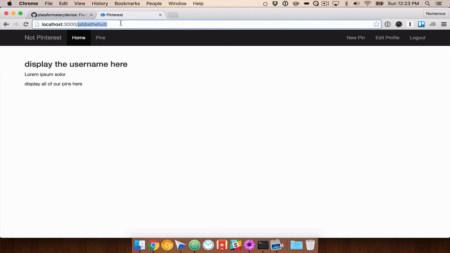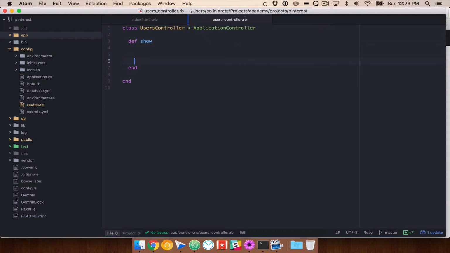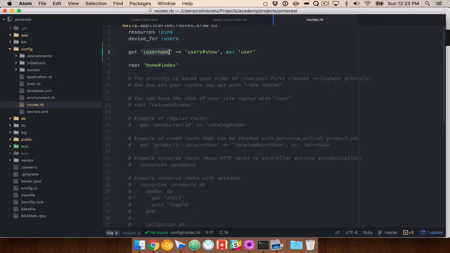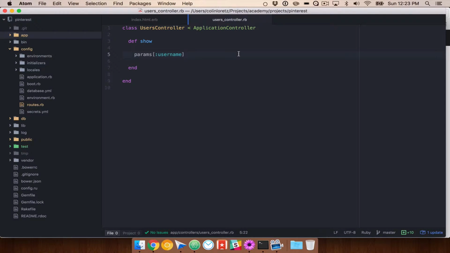So in this case, we could just grab this ID that we have access to. But we want to go get our whole user. So right now, when we're inside of show, we have access to params. We always have access to params, but we don't always necessarily have something inside of it. So if we were to dump these out, we would get a bunch of different things that Rails gives us, but we also get back that username that we defined inside of our route. So this parameter now is available to us, so we can go ahead and find our user using a username.